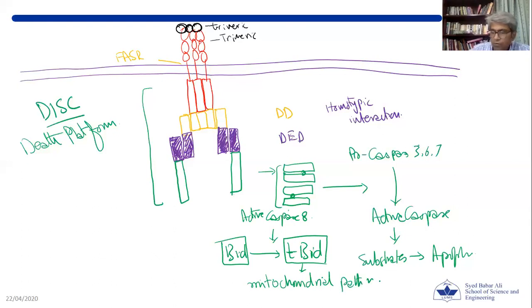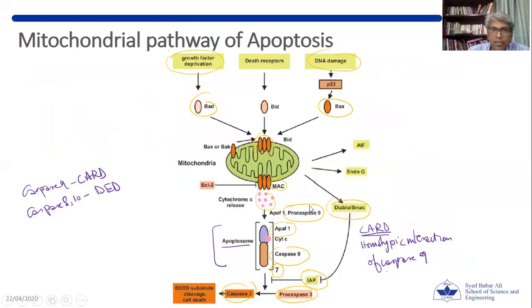So now if we go back to the previous slide, you see I didn't explain this. These death receptors can cause activation of caspase 8, and caspase 8 can cleave BID into tBID, and this tBID can then activate the MAC. So it can cause the release of cytochrome C, which can activate the apoptosome, and caspase 9 is activated, so the mitochondrial pathway is activated. The take home from this is that the extrinsic pathway can activate the mitochondrial or intrinsic pathway.